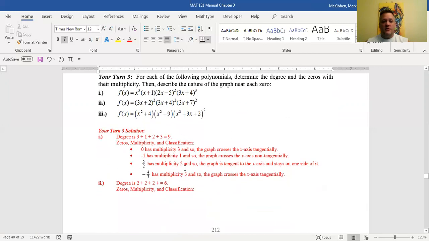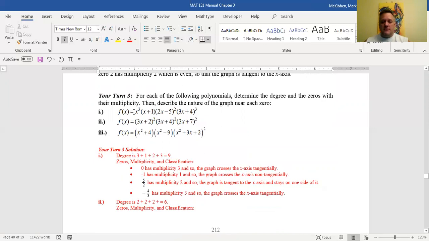All right, let's look at the first one. So first off, to find the degree of a polynomial that's already factored, basically all you have to do is look at the multiplicities of all of the zeros and add them up, right? So the reason for that is the following. If I were to cube this, right, this is a linear factor already. So if I were to cube it, I'd get a cubic graph. If I squared this one, I'd get a quadratic. That's already linear and that's already cubed.